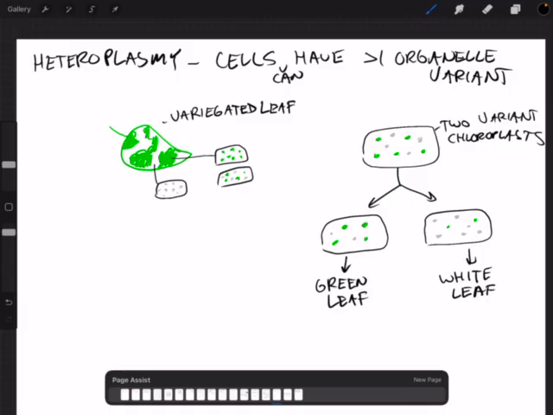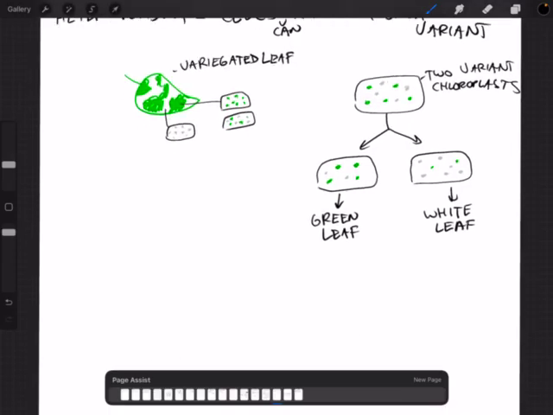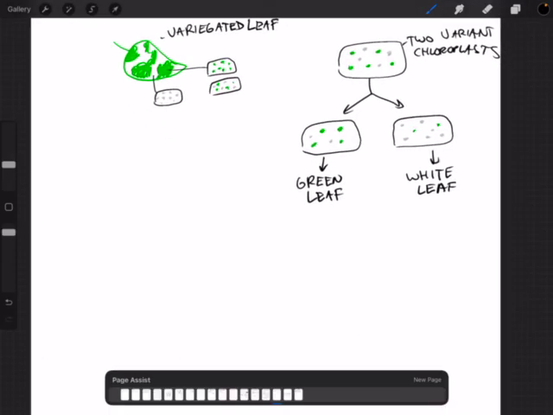Right? And this is happening within an individual, right? This is, again, conspicuous when we're talking about chloroplasts and leaf color, but it's also happening within our own bodies, where certain parts of our body may have more organelle variants of one type than another, just because of the random asymmetric cell divisions, where these organelles, which are just floating in there, are passively passed to different daughter cells. Does that make sense? Okay.